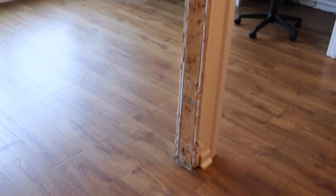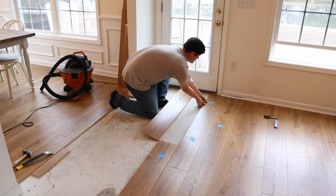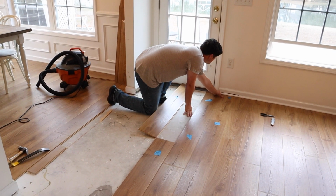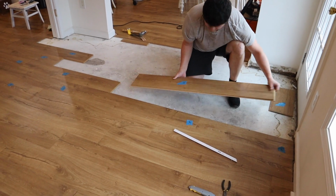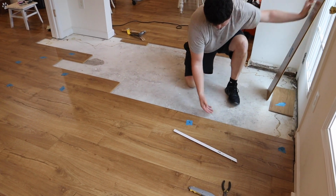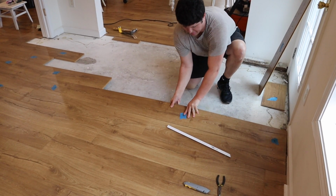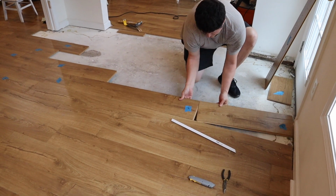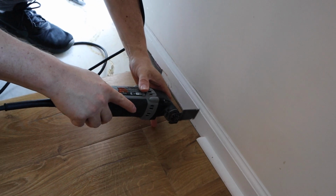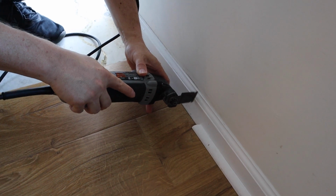After our casing and molding was removed, Brandon began taking up our new laminate flooring. I labeled the boards with painter's tape in hopes that we could reuse them since the boards are fairly new and they're cut perfectly to size, but several of the tongue and groove connecting edges broke in the process since they are made out of MDF. So we're only going to be able to reuse a couple of the full boards. Brandon is using our Dremel tool to cut the molding where we are installing the wall.